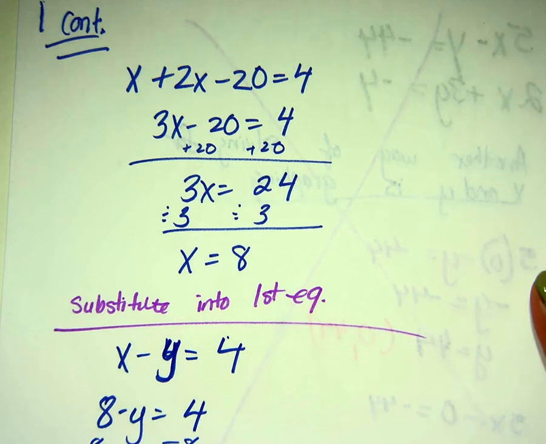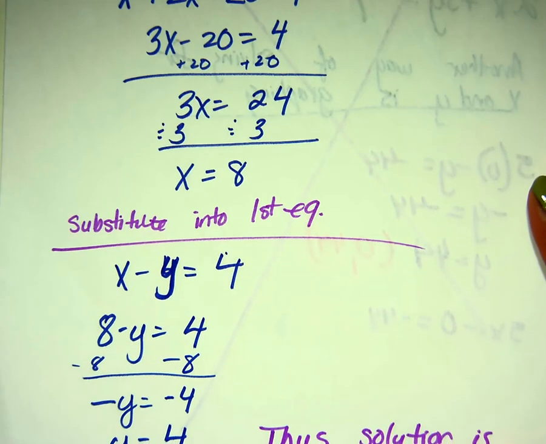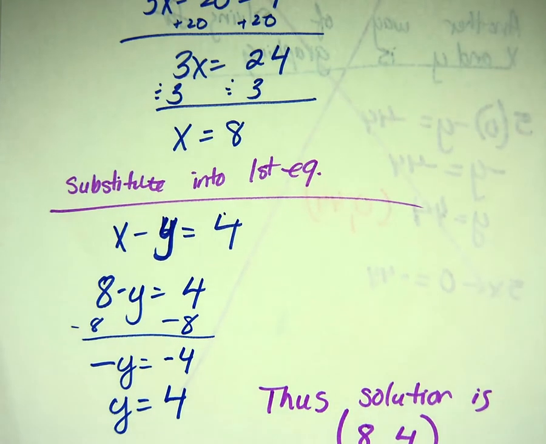So going back to that very first equation where we had x minus y equals 4. Well, now I know what x is, so I'm going to substitute my x in as 8. So 8 minus y equals 4. We're combining our like terms now, so we're going to subtract 8 from both sides. So bring down the minus y. 4 minus 8 gives you negative 4. Divide both sides by negative 1.